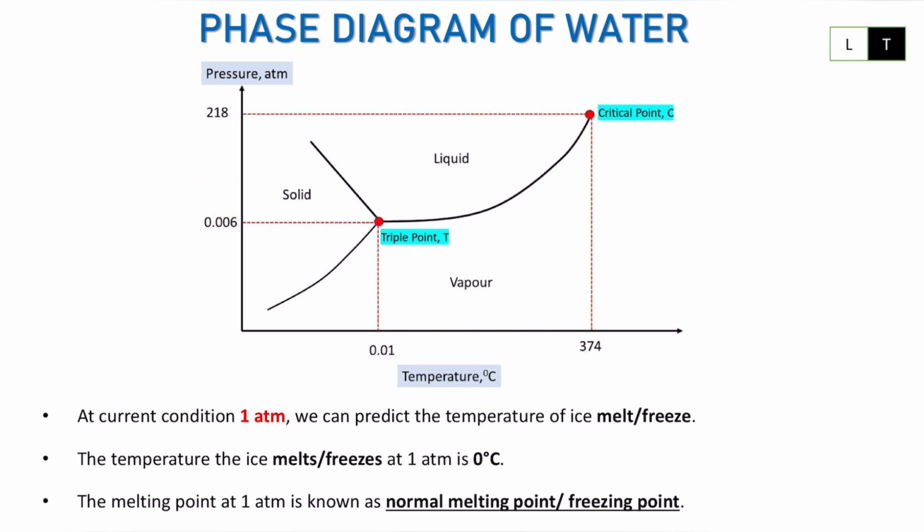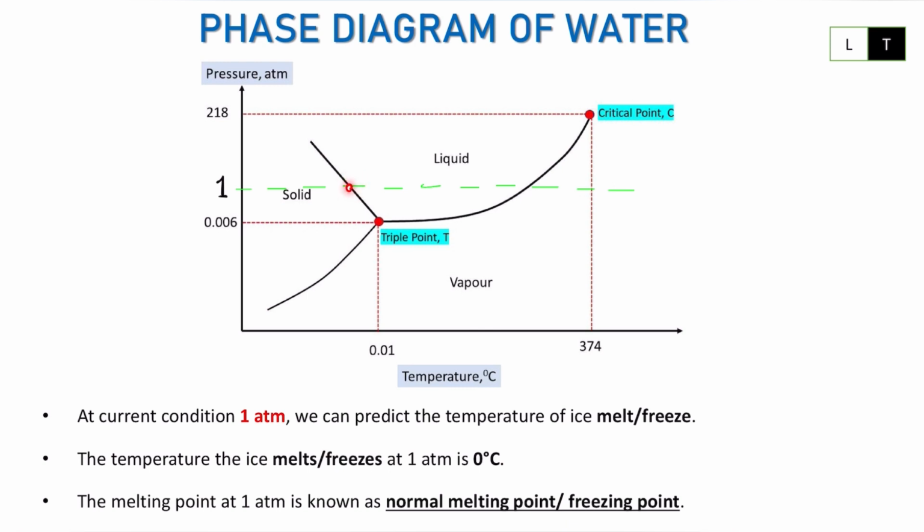So saya akan lukis saya punya drawing using green color. So boleh lihat 1 atm crossing the phase from solid to liquid and gas. So this is 1 atm. So saya akan label 1 atm. So at 1 atm here, temperature of ice melts ataupun freeze at 1 atm adalah 0 degree Celsius. So kalau saya cakap melts, maksudnya dari solid kepada liquid dekat sini. Kalau saya kata freeze, daripada liquid kepada solid, sesama juga dekat sini.